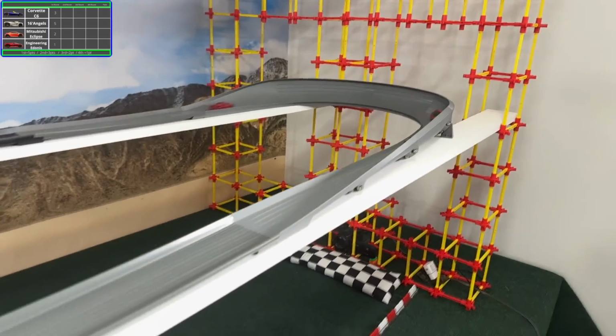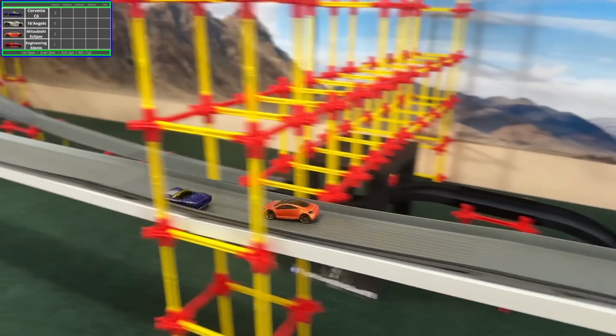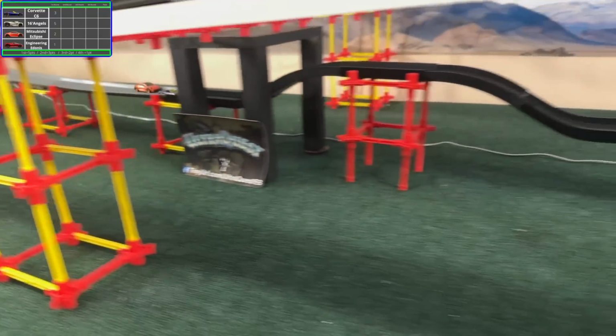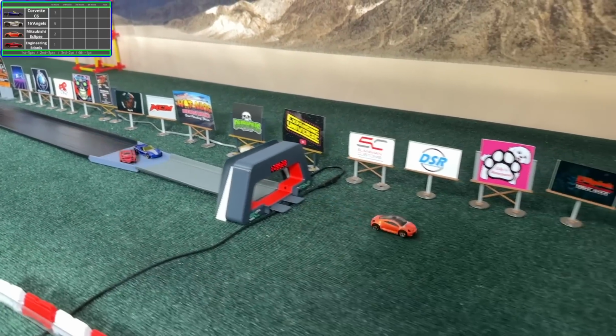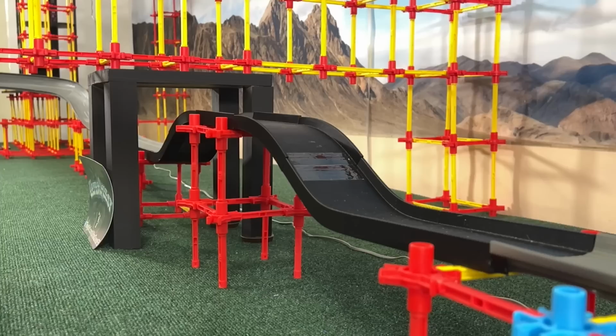In heat number 2, it is the Corvette and the Mitsubishi Eclipse out in front right now, and the Eclipse is trying to pass the Corvette like the Angels did. So far unsuccessful. As we get over this hump though, it looks like they're successful as they manage to correct themselves after that bumpy landing, and they finish in first. And it looks like Corvette actually finished in third after all that.